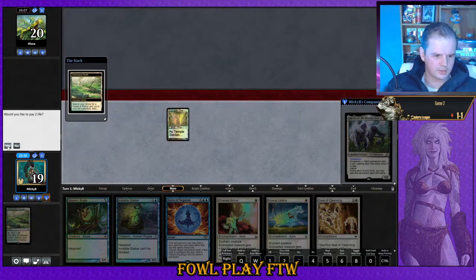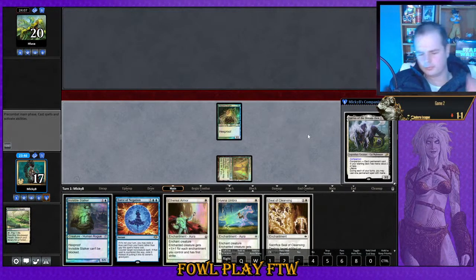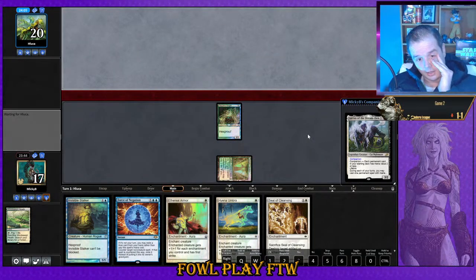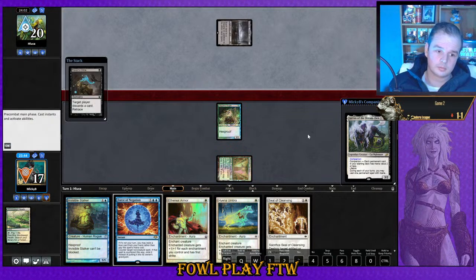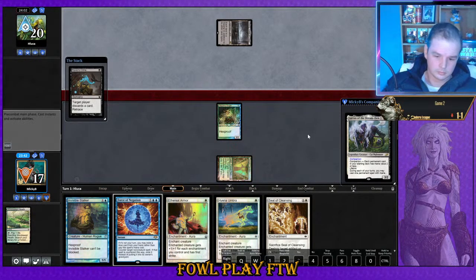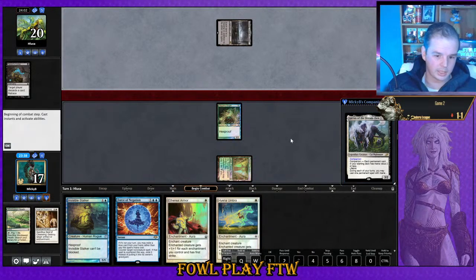Think I'm okay going for Temple Garden here. Seems I don't have any blue 1-drops other than Stubborn Denial. I think it's fine. Discard the Seal of Cleansing. We can get it back with Lurrus later.